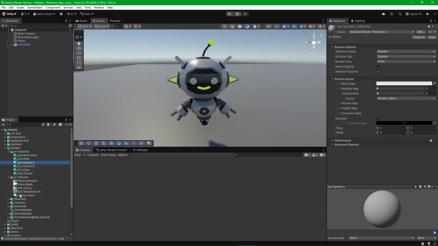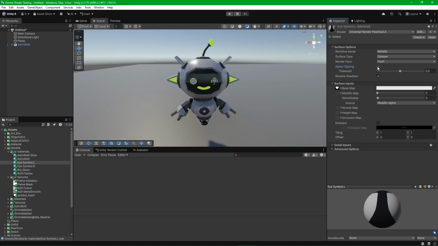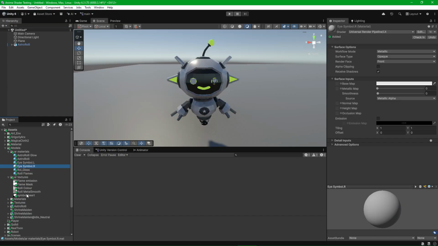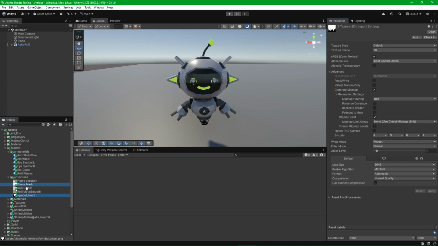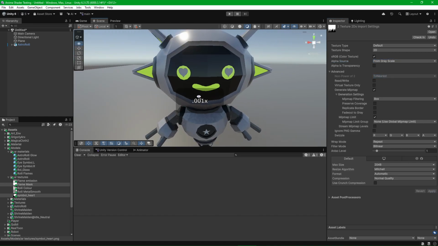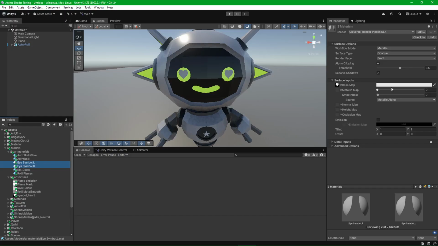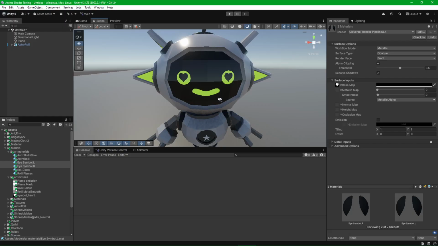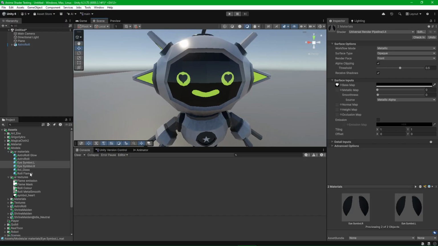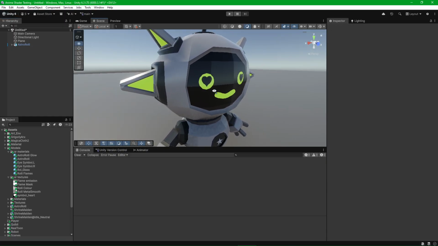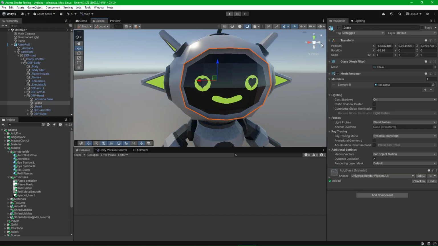And then this one, which is the symbols on the eyes, doesn't have that in there, and it doesn't have alpha clipping on, so we'll turn that on. Then you need to go to these textures, which are the masks, and get it from grayscale, so they're slightly better. Also set these to be black, and the smoothness is down at 0, which is kind of nice. I'm surprised the bit behind his glass is okay. There you go. That's because that's glass.